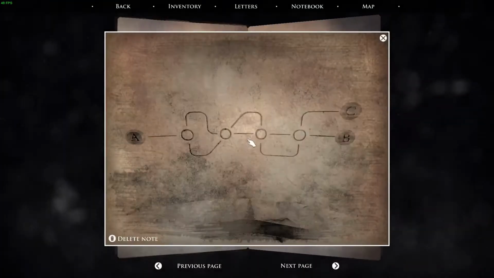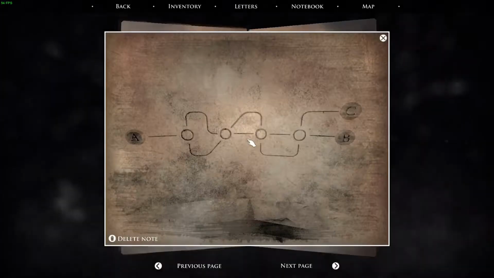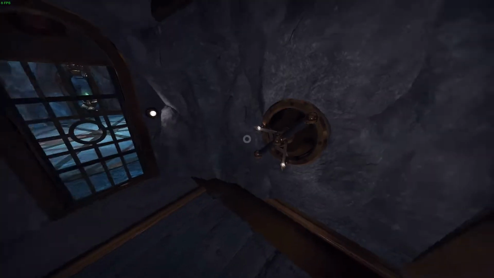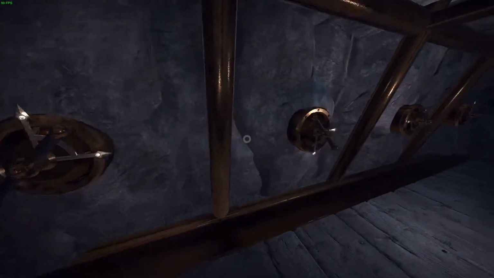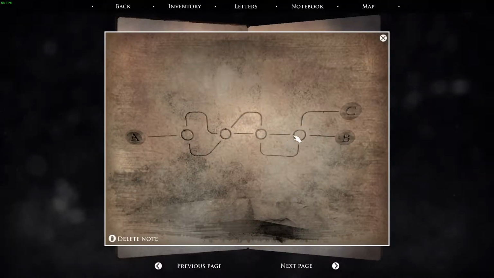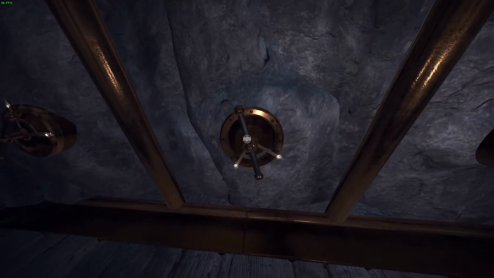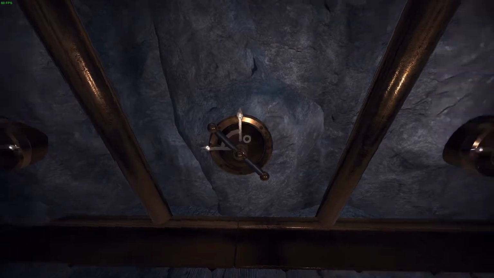Okay, now we need to connect this back to C then. So this needs to be pointing upwards. Up. This needs to go up and there we go.